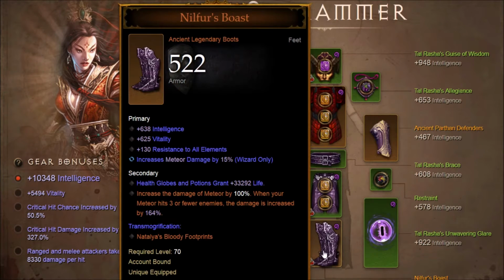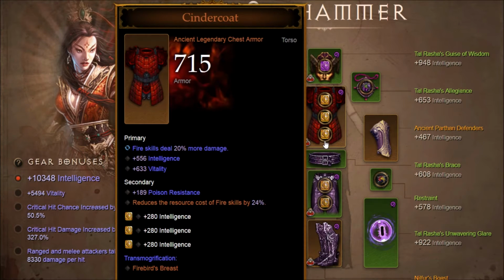On your shoes, you're going to want Nilfur's first boot for the insane, like nearly 200% meteor damage multiplier, along with Cinder Coat for the 20% fire elemental percentage boost, and the reduction in fire resource costs. These two amplify your meteor, because it is your primary damage dealer.